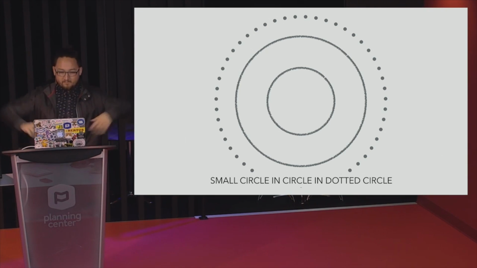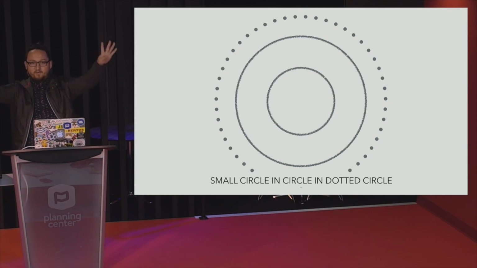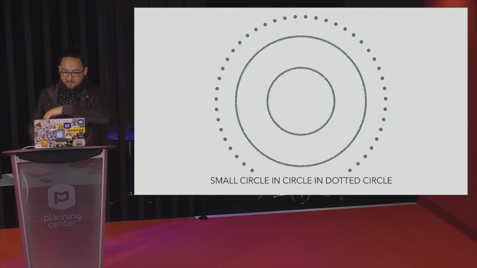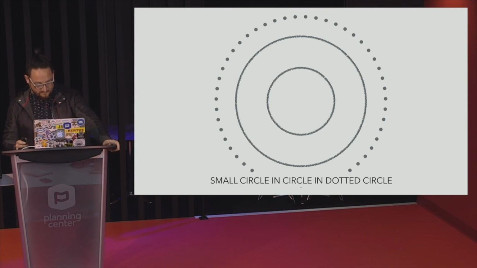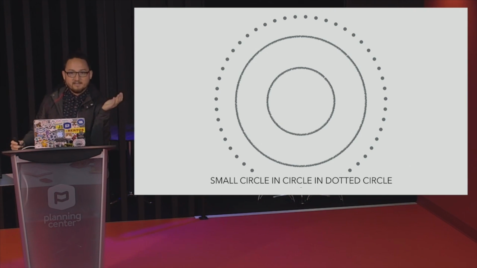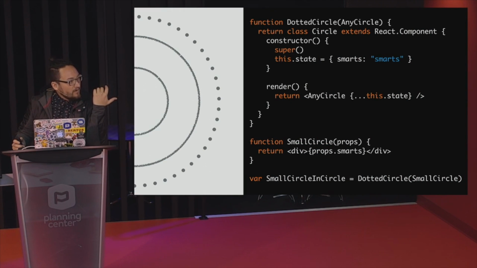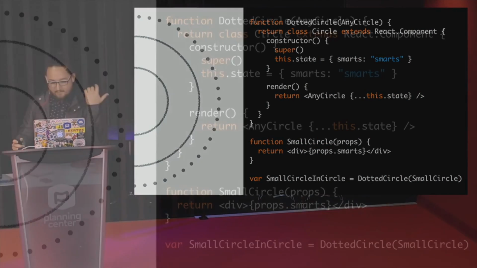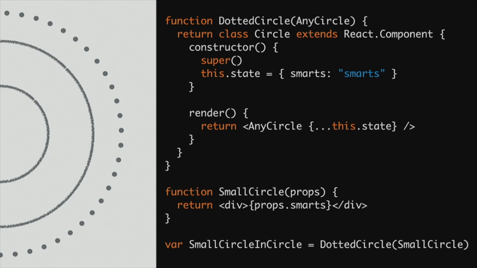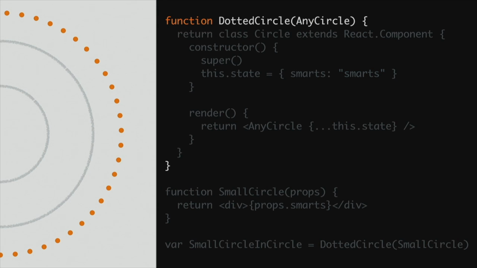So we're going to talk about number 4, our fourth component. Can you believe it? We're already up to number 4. It's only been 7 minutes. So this is our dotted line, or small circle and dotted line. What does this even do? This is what it looks like. Honestly, it looks pretty similar to the last one, except we have a little bit more going on. So let's look at that little bit more.